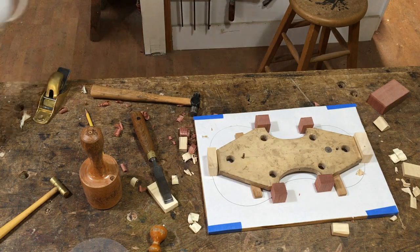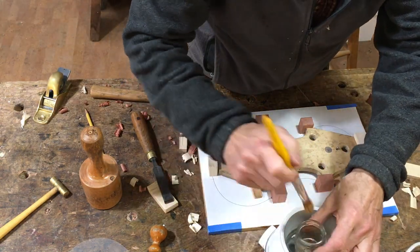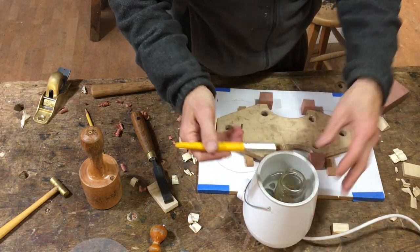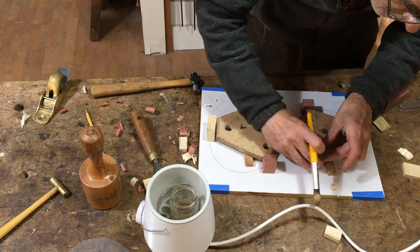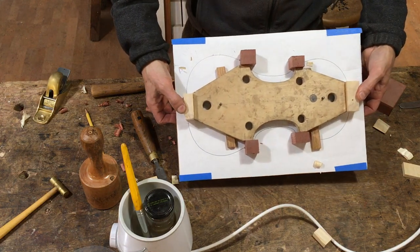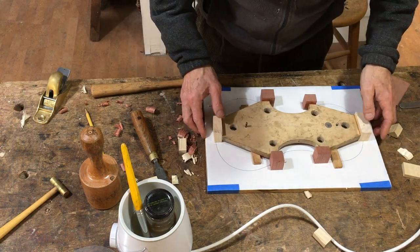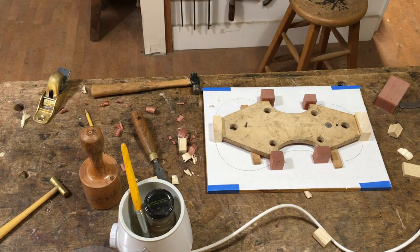So those are all done, shaped and ready to glue into place with animal glue — actually quite a lot of animal glue. I want them glued on there really firmly so they don't come off by surprise when I'm working on the rib structure, as that can end up causing some damage. There's the blocks attached to the mould. I'll give the glue a couple of hours to dry, and then they'll be ready to be shaped so that I can attach the sides to them.